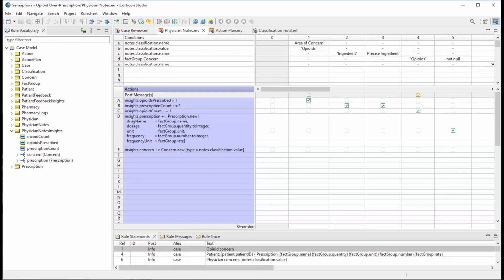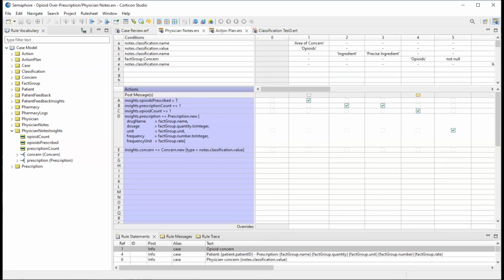We're determining how many prescriptions were in there. So this is high-level insight that we're getting from Semaphore for each of the prescriptions. How many of these were opioids? And then we're going to create a prescription record. For the information that came back from Semaphore, we'll be determining that this is one of the prescriptions that this patient receives: the drug name, the dosage, and all of that. That's more information that we can use in the rule sheets.